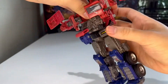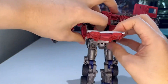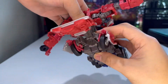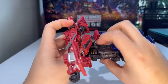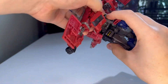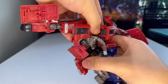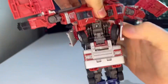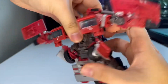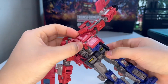Just flip this down just like so, bring this up, bring all this up just like so, and just un-peg all of that. Now bring the arms out like so to get your clearance. You want to hold out the wheels just like that, and bring all this up just like so. Now you want to take this whole entire section right here, rotate all this around just like so, rotate all this around just like that. There you go — so you can take the head and just clip that into place just like so.